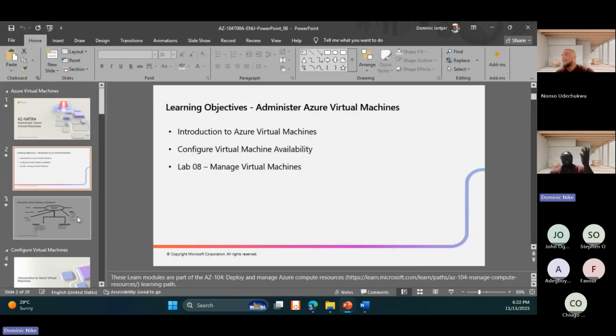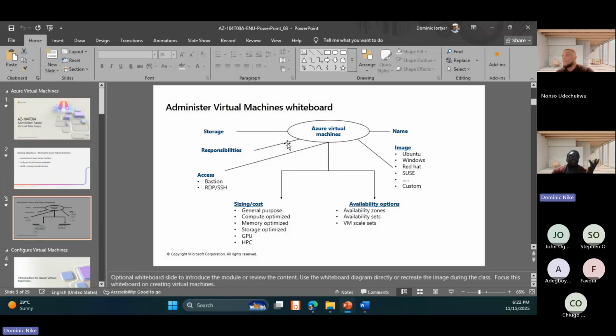Overall, we will look at how you can connect to a virtual machine, what you have inside a virtual machine, and the kind of operating system, which is the image. You can use your own custom image, that is your own custom operating system if you want, depending on your choice or by design of the organization you work for. So let's go straight to the introduction to virtual machines.